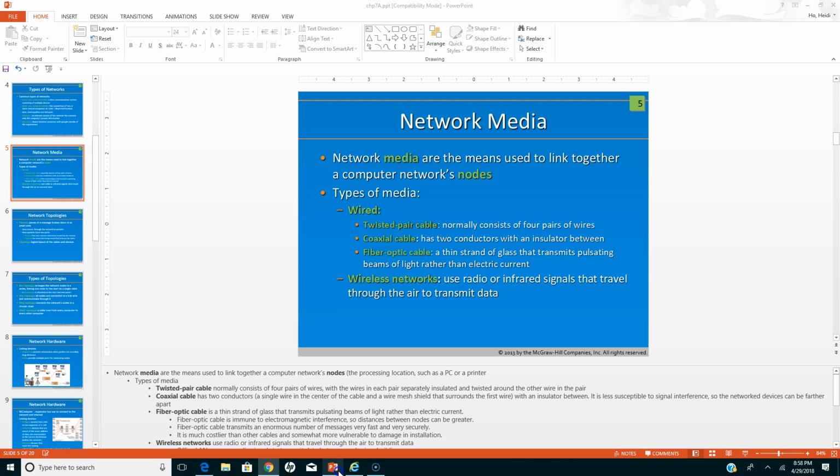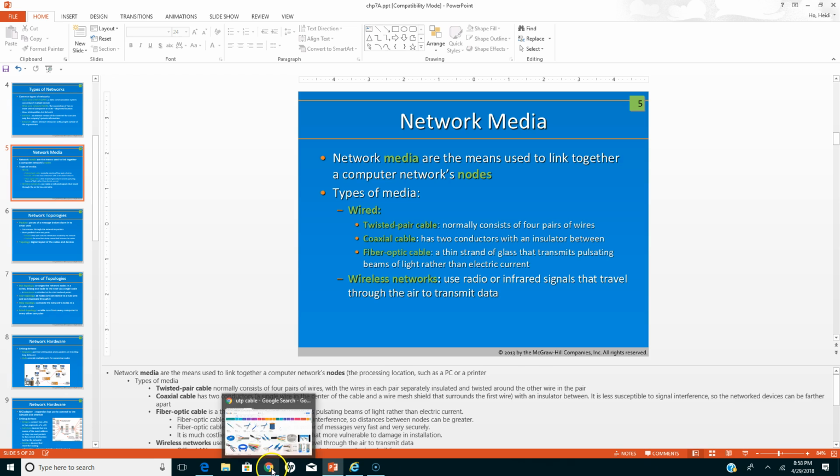Okay. And then you have coax cable. Coax cable has 2 conductors, a single wire in the center of the cable and a wire mesh shield that surrounded the first wire, with an insulator between.